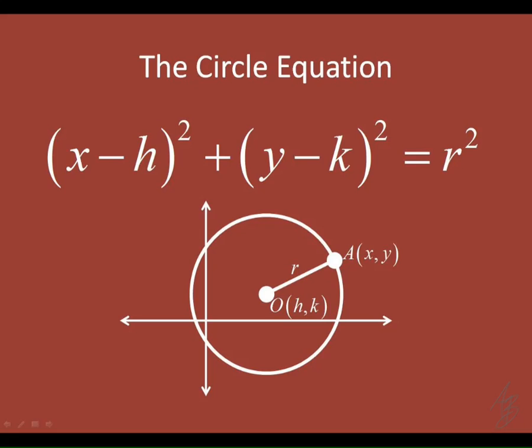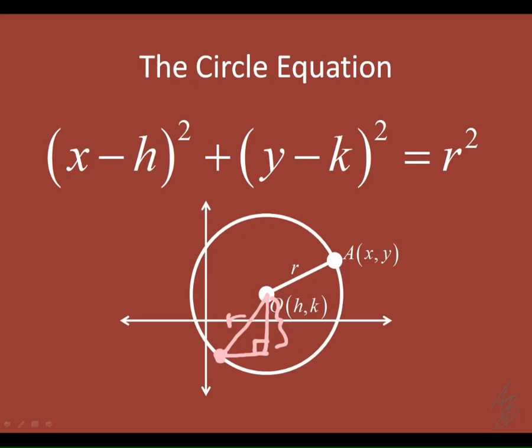This equation here comes from the Pythagorean theorem. No matter what point I pick on the circle, whether it's the one that I've got on there or maybe say I pick this one here, that equation will be the Pythagorean theorem for that triangle. Because we're always going to have r as the hypotenuse, we're always going to have y minus k as one of the legs, and we're always going to have x minus h as the other leg. So the Pythagorean theorem is always going to work no matter what point I pick on the circle.